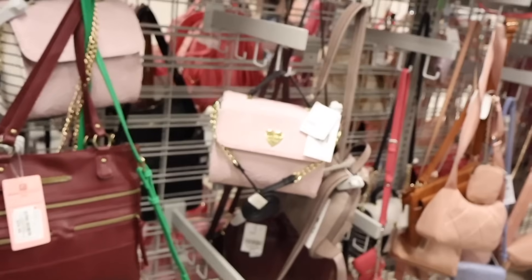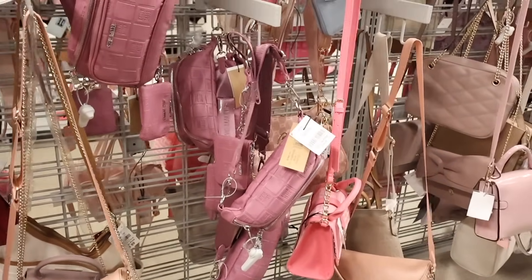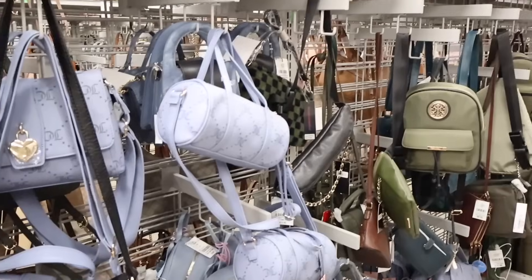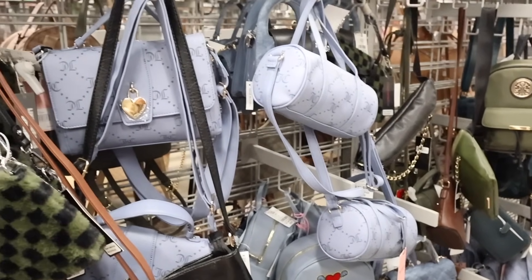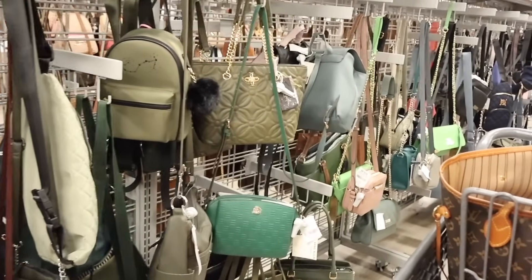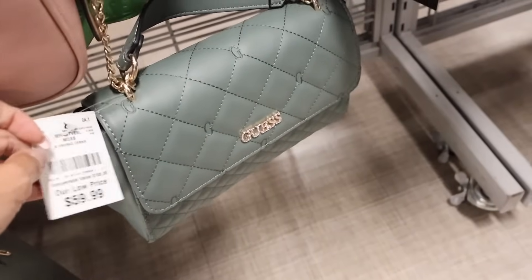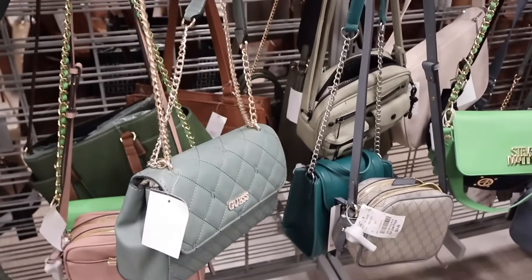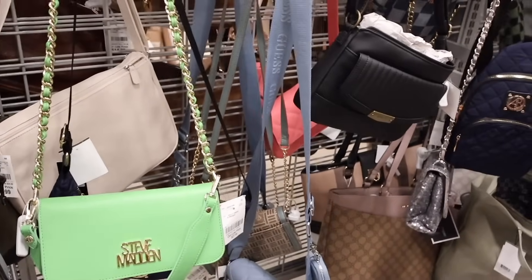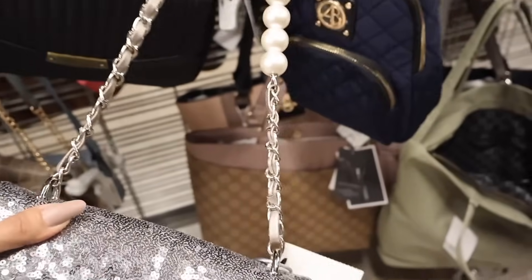They have a love purse with a pom-pom for only $15, star ones, and Betsey Johnson heart purses for $20 — originally $58. Steve Madden waist purses are only $25. I only see one Aldo purse so far. On the other side: more small and large Juicy Couture ones for $25, and heart ones for under $20 — perfect for Valentine's Day. There's also a Guest bling purse with an adjustable strap for $60, a neon green one with a gold chain for $28, and a sparkly purse for $15. There's even a BCBG waist purse for $15!